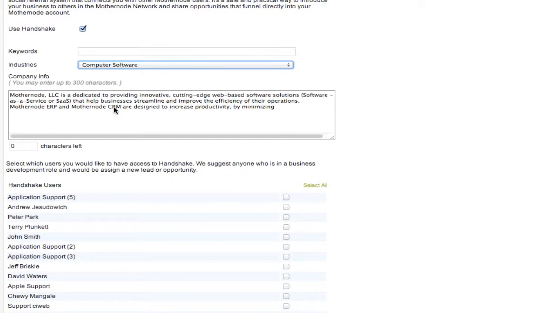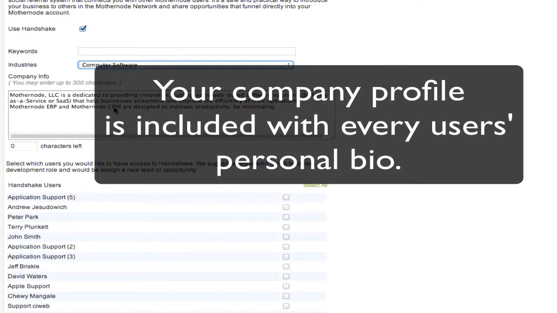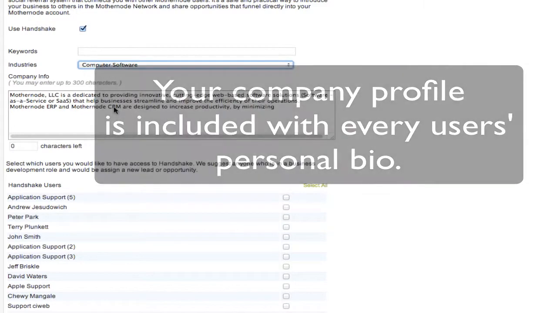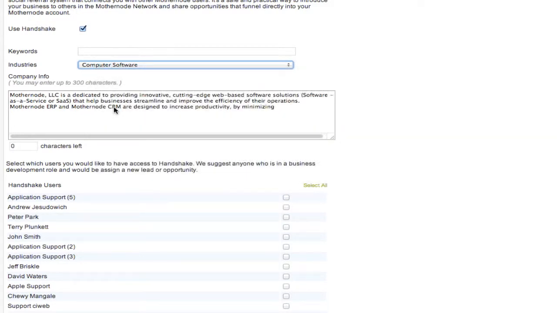They have their own personal bio on the top, but down below it shows a little bit about their company. So when somebody wants to connect with me, they know that they got the right person, that I'm connected with this company. Or if they want to connect with me and see what it is that I do, they can go ahead. This is how you can build your community of people who can refer business to you.